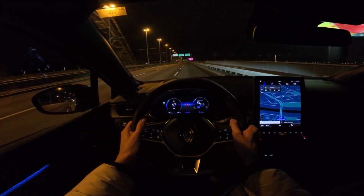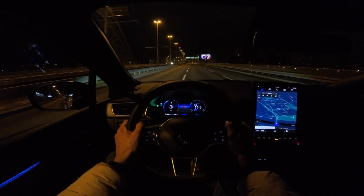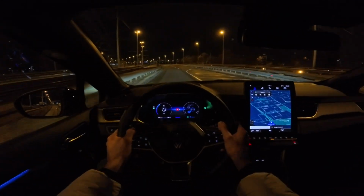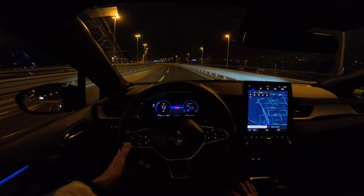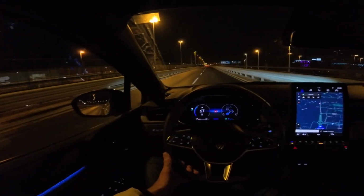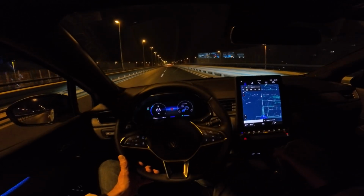Now we have this speed chime. You can press here twice to engage my personal setting, and then it just disengages the speed chime and overspeed sounds. Now I left the energy flow on purpose so you can see how that looks. See now, and I let it go. Just driving EV, also it says on the bottom EV. So very comfortable ride. Now the brakes are not too aggressive, they're just about right.